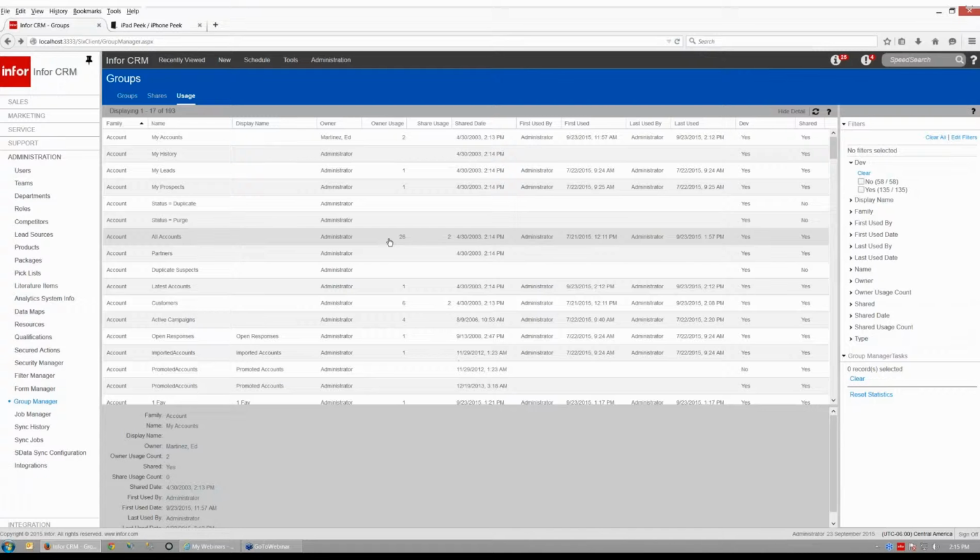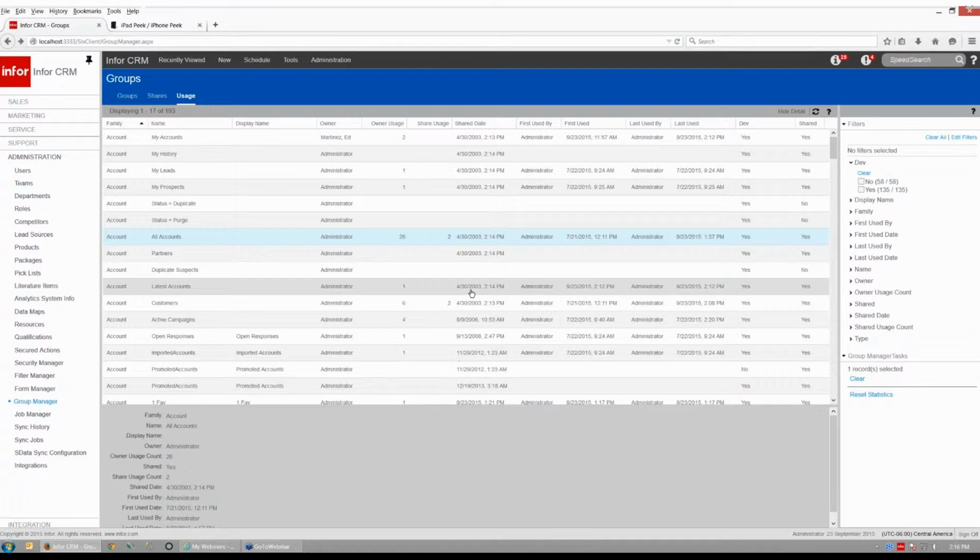So for example, this all accounts group, you can see that it's been used 26 times. Compared to some of these other groups, they haven't been used at all by anybody, or maybe once years ago. Well, to me, that's a candidate. Get rid of it and clean up the interface to make the system a little more user-friendly.